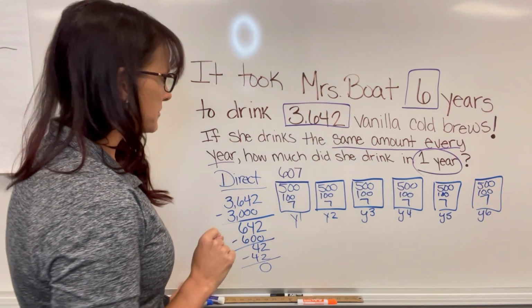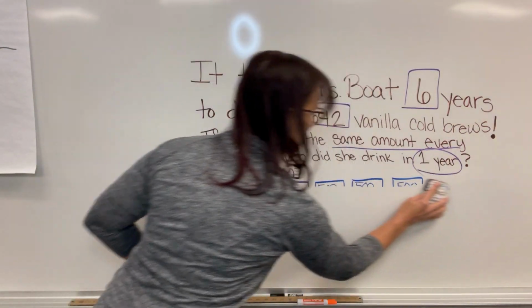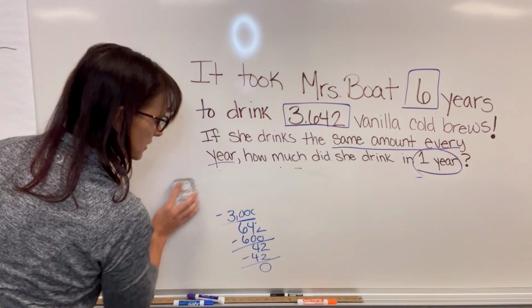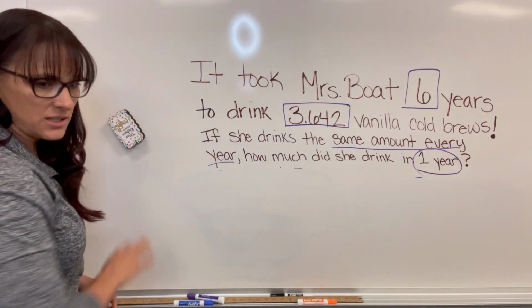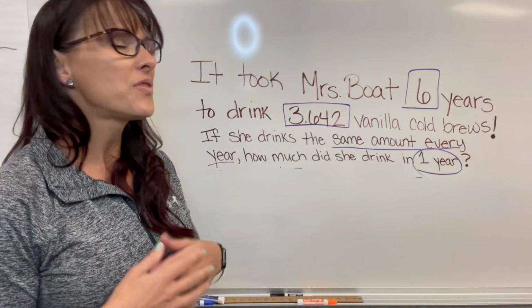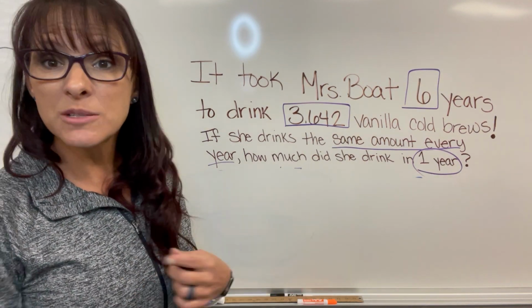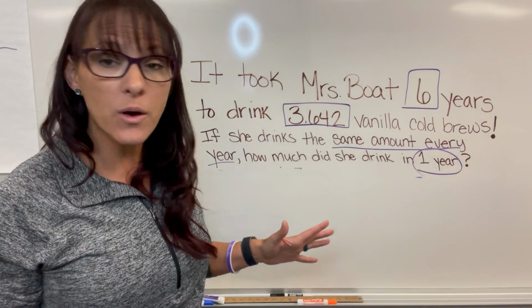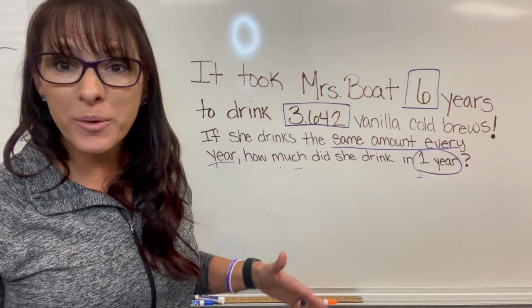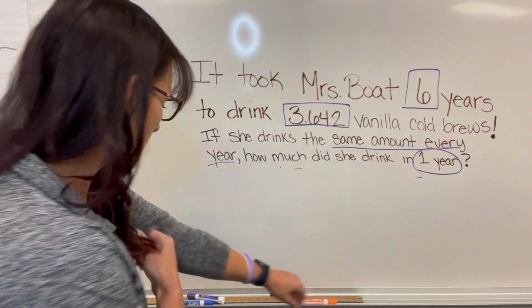So I'm going to go ahead and erase this, and let's talk about the next strategy, which is also known as place value. Now, this is easy. You've done this before with multiplication. You multiplied by place value, that whole power of 10, distributive property. We're going to use all of that with division, okay?